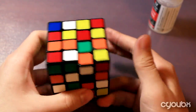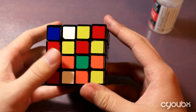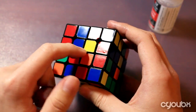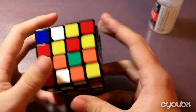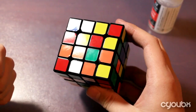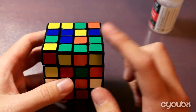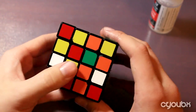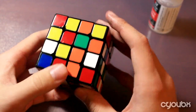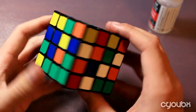So now that the mod is done, a couple notes. The first thing you might notice is that the cube feels a lot looser, especially after you break in the lube. It'll feel very loose. You'll just want to tighten it some more and it should feel better. The other thing is you might want to change the stickers. I'll be putting the Cube Specialist stickers on this, although it won't be shown in the video. And the last note is you're going to want to break this in as if it's a new cube. After you sand it, some of the edges become jagged and it just takes time to break in, and then those minor catches will disappear and then your cube should be pretty good.